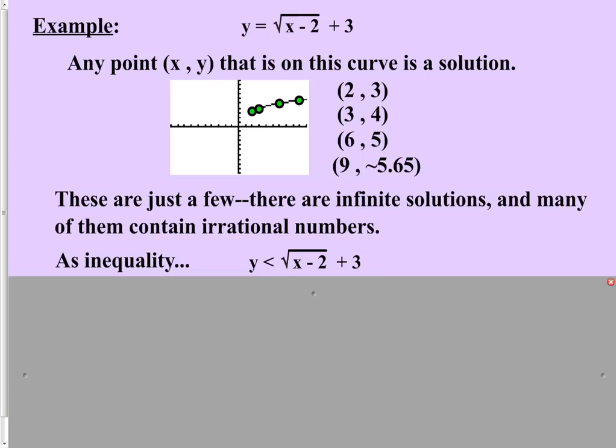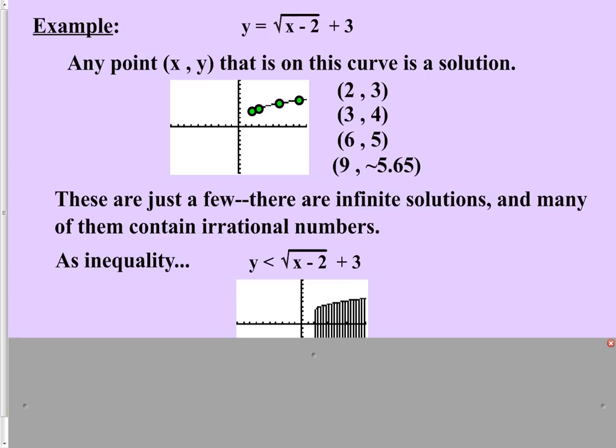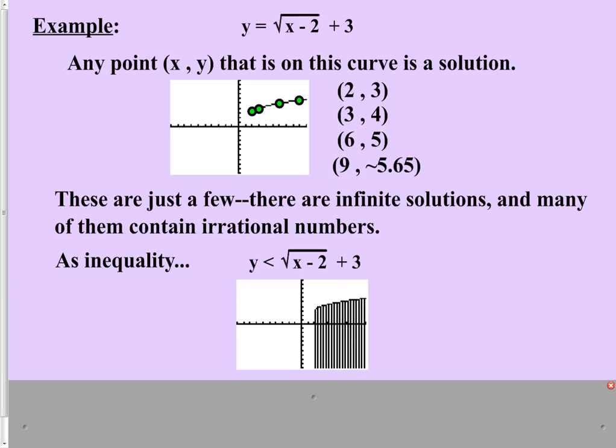Okay. Now, the graph of this guy, you can already see the graph of the equality up top. But the graph of this one, not only do we get the equation itself, the curve itself, but we also get shading one direction or the other from the graph. Now please notice that just like the equation does not continue through the entire graphing screen there, because some of the values are real, some of them are imaginary, our graph does not continue through the entire screen. Our shading will not continue through the entire screen either.